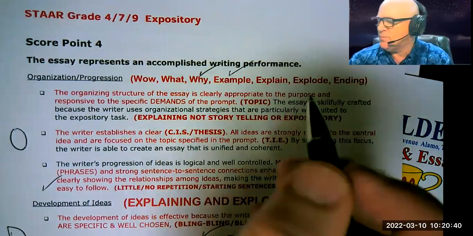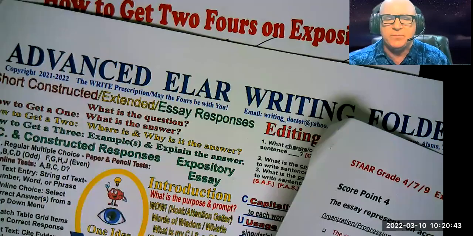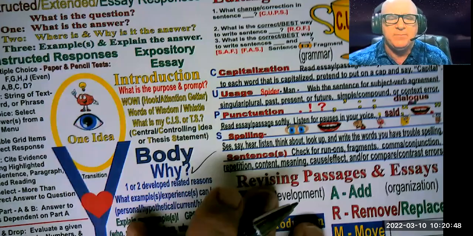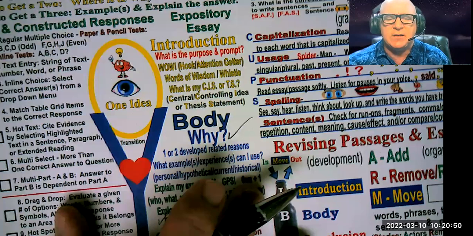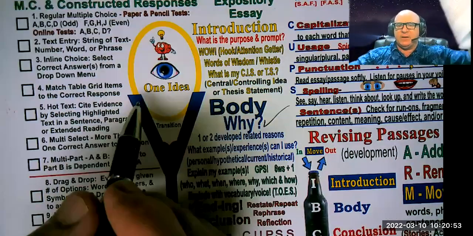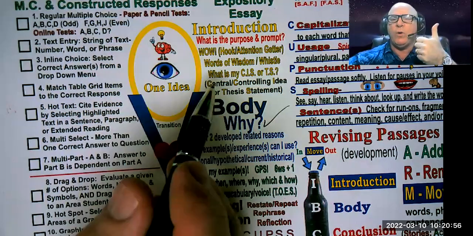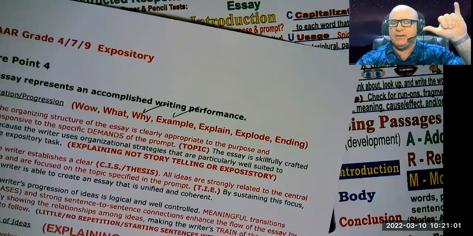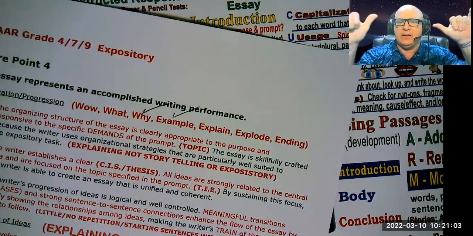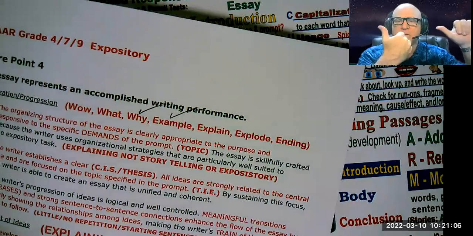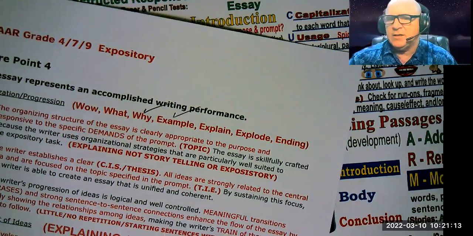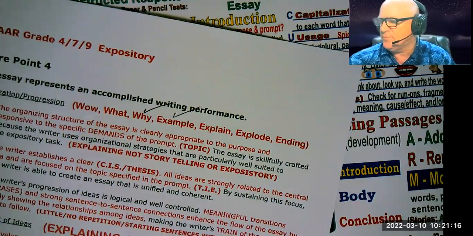And so there's my why, which we'll discuss in a few moments. 1 or 2 developed reasons. When you sing that song YMCA, the Y has 2 little sticks sticking up. So you're going to say, okay, my left hand is going to be Y number 1. And then I need examples that I can explain for that reason. And my right hand can be Y number 2, my topic sentence, my main idea. And then what example can I use and how can I explain that example? So that's the expository structure, okay?